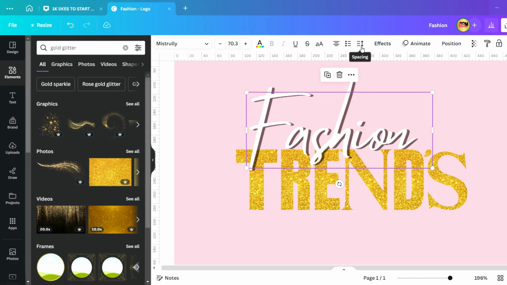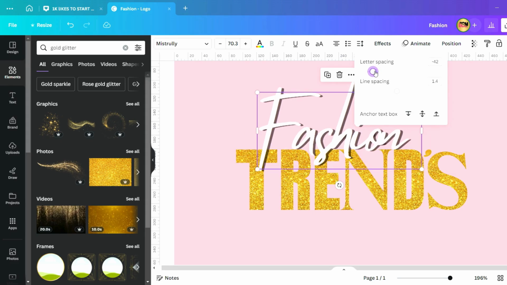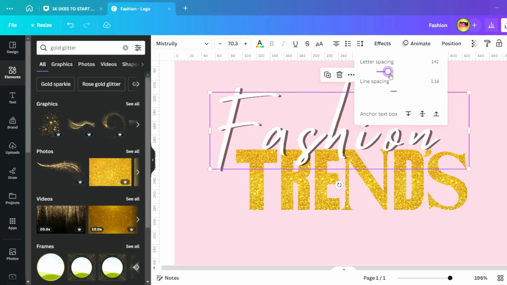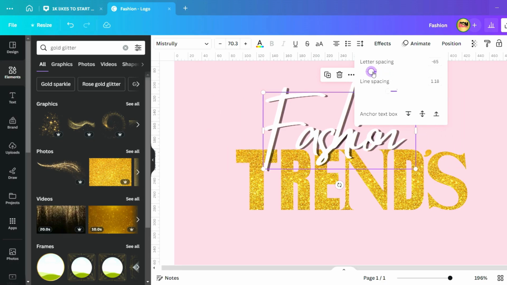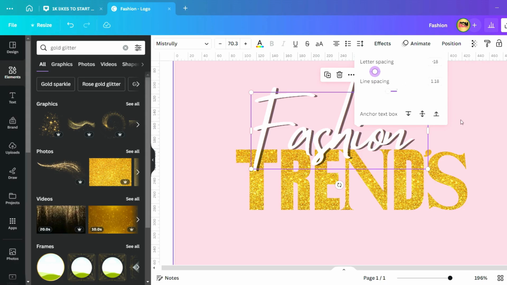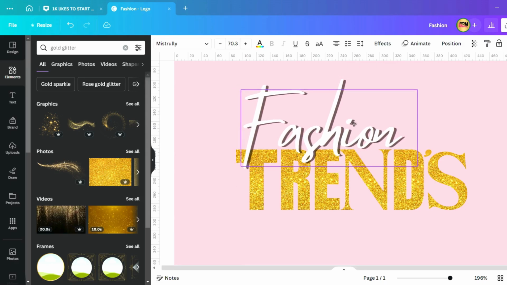And if you want to space out or join in the text somewhere, we go here at the space bar that's at the top. This has an arrow facing up and an arrow facing down with 3 lines beside that arrow. Once you go there, you will see letter spacing. Notice the letters are coming in closer, or you can have the letters more spaced out, but I would rather this font to be a little bit close, but not too close. So that's perfect for me.